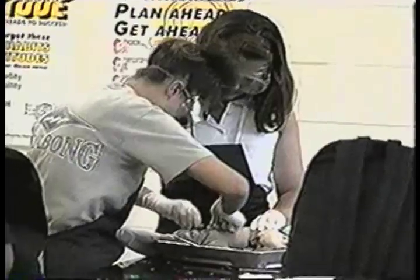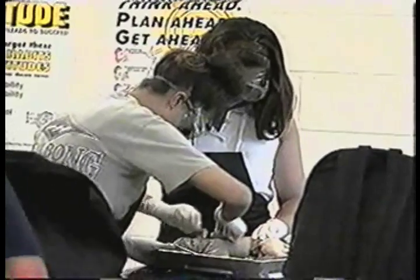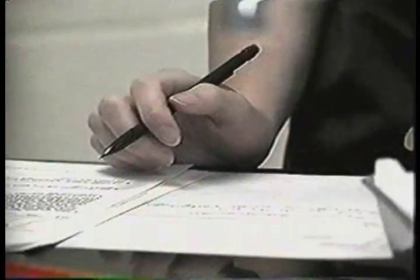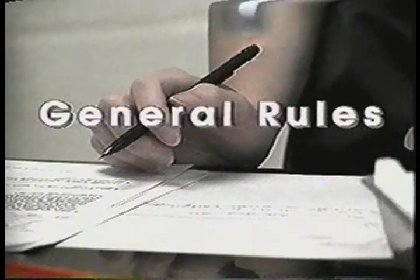Dress the part. Sometimes students in a chem lab will have to be fully dressed in protective gear. Experiments in a physical science lab may not be so demanding. The specific instructions for each situation will be issued by your teacher, but there are general rules you must learn before proceeding with any experiment in the laboratory. General rules. A girl ties back her long hair.